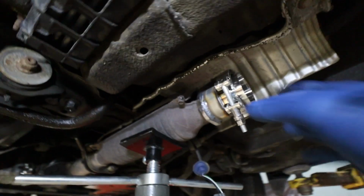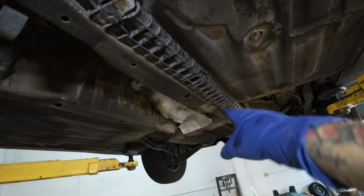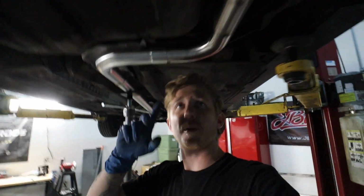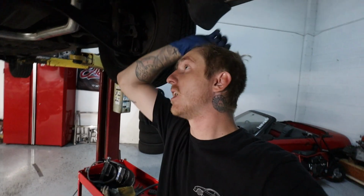So now, after doing all that, we can start building the exhaust. From here, 2.5 inch back to the muffler. Chipping away, making steady progress at this thing. Right now, we've got it all tacked up into the control arm right here. So it's coming out just above me. That's where I'm going to add the second V-band.